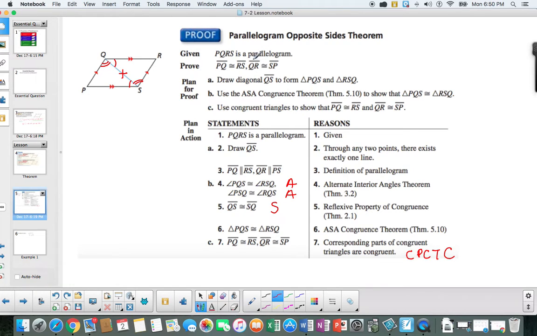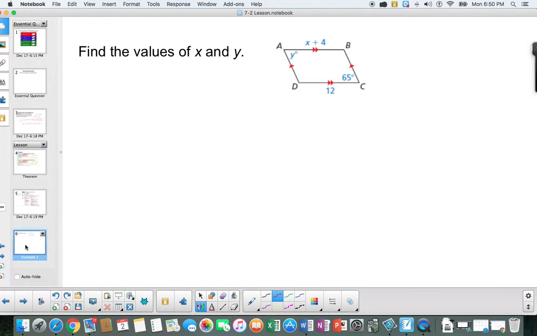Okay, we have a parallelogram, and a parallelogram means that we are going to have parallel lines. These parallel lines right here are going to give us alternate interior angles that are congruent. So we'll have a pair of angles, which we list here, and another pair of angles, which we list here. We also have a reflexive side, reflexive property. So the triangles are going to be congruent by angle, side, angle. And once the triangles are congruent, we get this side congruent to this side, and this side congruent to this side by corresponding parts of congruent triangles are congruent.